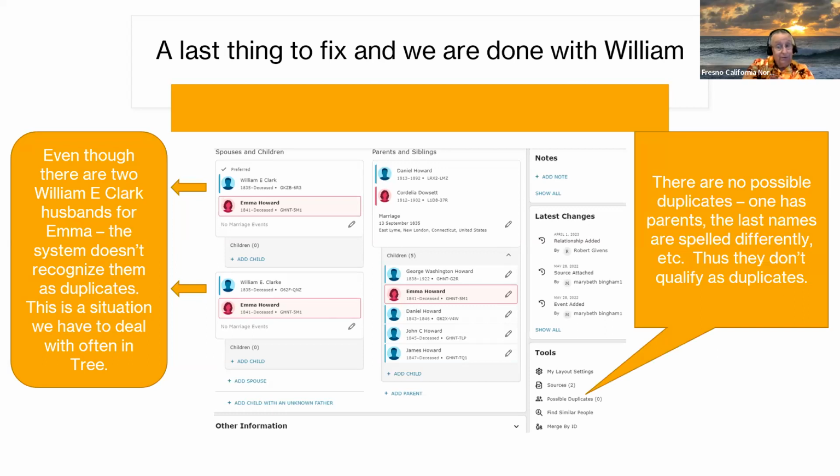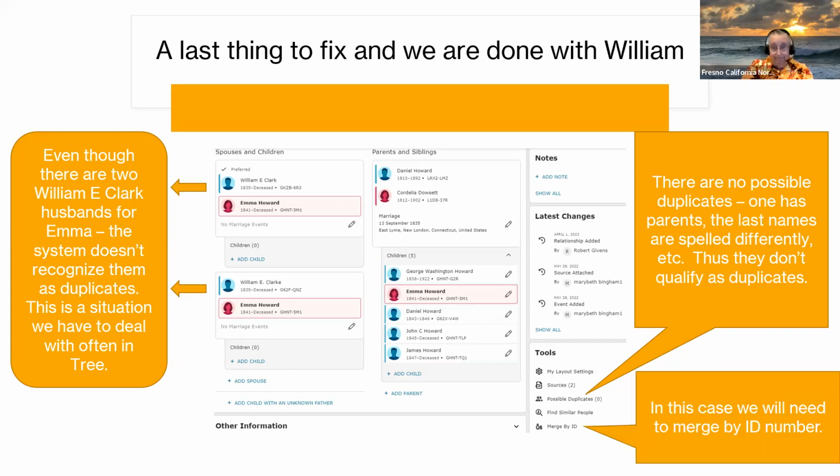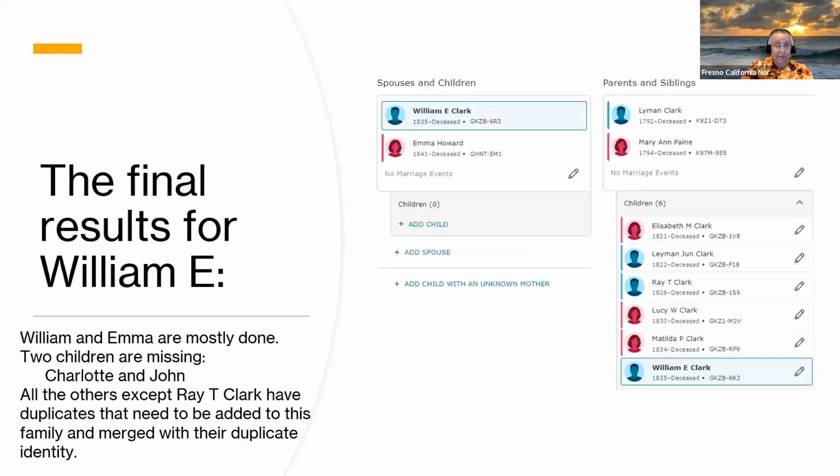And that's not surprising. That's kind of what I expected to see happen. Even though the system says there's no duplicates, and she has two husbands with the same names and the same data, the system says there's no duplicates. So I say you really have to stay alert and keep your eyes open. Okay, we'll do a merge by ID, and when we're done and we get all the different merges done, William now is a part of the family. He's got a wife. We don't show any kids. There really are two. I haven't added them in yet.